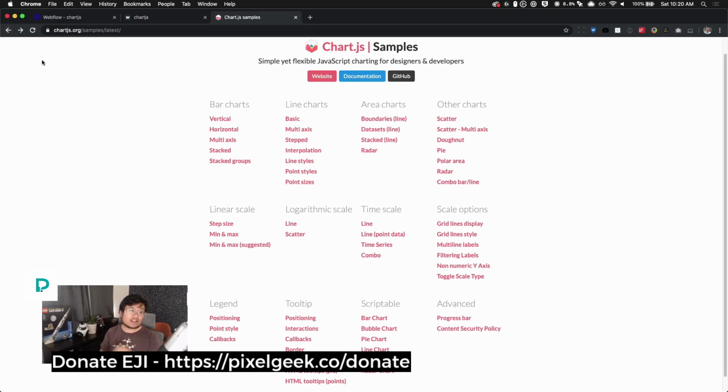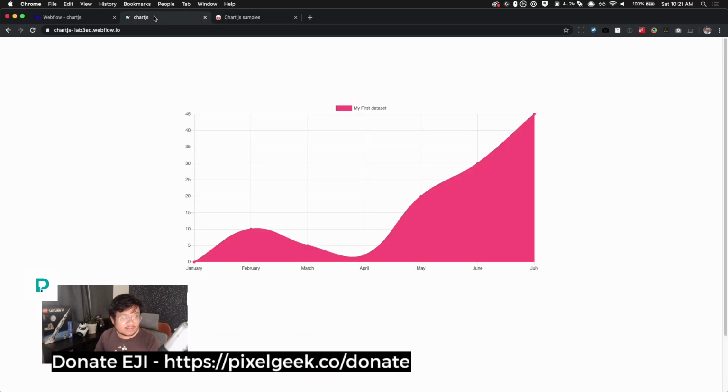And so I challenged myself yesterday: can this work not only inside of Webflow, but inside of the Webflow CMS? Can you make collections that throw data inside of ChartJS and create something like this? And the answer is yes. But the secret is in setting up the collections. So I'm going to break it down for you on what I've learned.